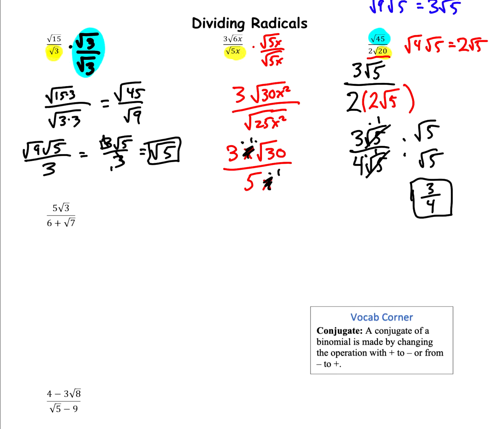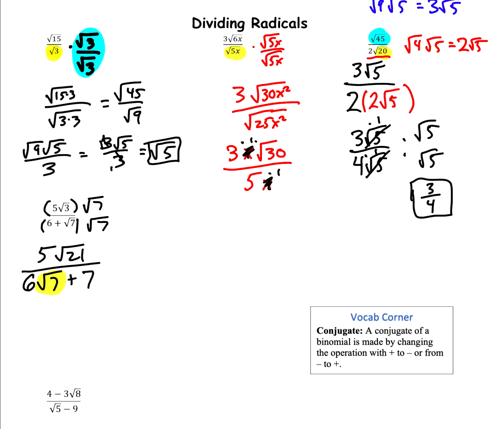Most students do this. They say, oh, we can multiply the numerator and the denominator by the irrational part of the denominator, which is radical 7. Watch what happens then. In the numerator, we get 5, then 3 times 7 be radical 21, all over 6 times radical 7 is 6 radical 7. Then radical 7 times radical 7 would be just 7. Why do I still have to change what we just wrote? Well, the denominator is still an irrational number, so we haven't rationalized the denominator yet.